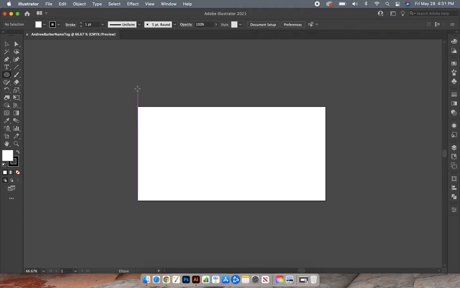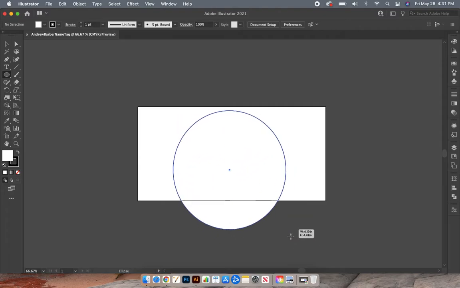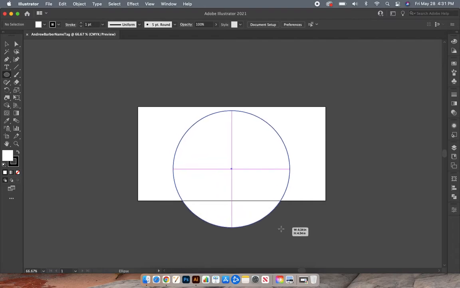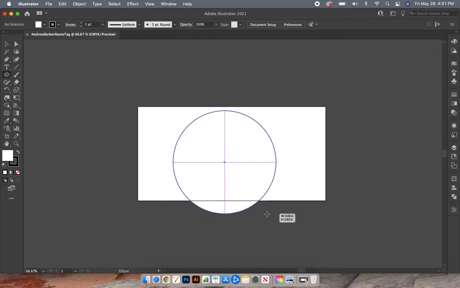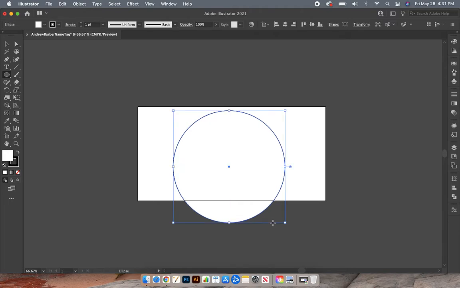Okay, so now that I have the ellipses tool, I can go ahead and draw ovals or circles. And I'm going to tell you to draw a circle, but I want you to draw a perfect circle. And you're going to be like, that is really hard to do because I'm getting ovals. While you're clicking and dragging to draw a circle, hold down the keyboard Shift key, and you'll see that it keeps it in a perfect circle format. I want you to make one that's a little bit bigger than the canvas itself so that the top and bottom of the circle do poke out of the canvas like that.